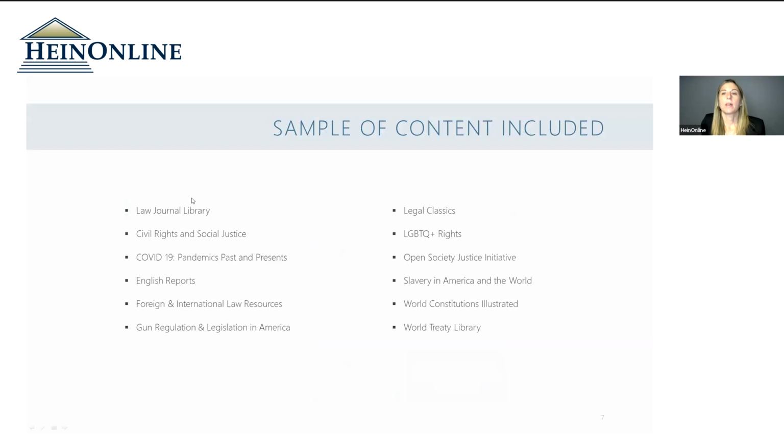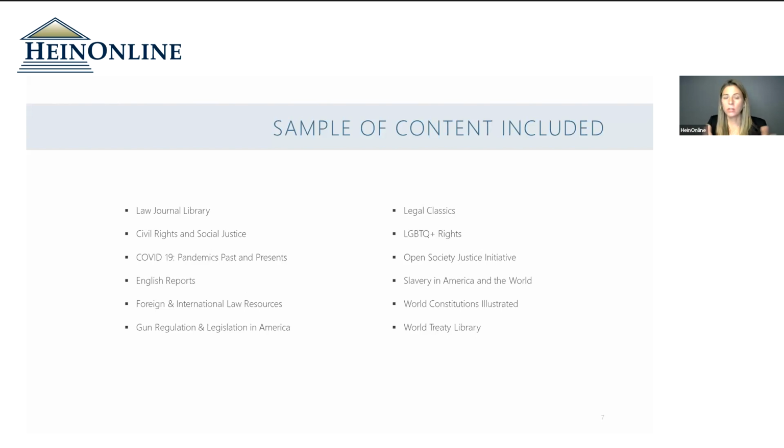All right, so just a sample of the content included in HeinOnline. As I mentioned earlier, we have over 100 different databases available with subscription options. We've packaged together some of our key databases into different subscription packages, and we tailor these packages to our customers' research needs. So we have packages tailored for our US customers, for our international customers, and a package tailored for the United Kingdom. I'm just going to cover a quick sampling of the content that we have in HeinOnline, and a number of these databases would be included in most of our international subscription packages.